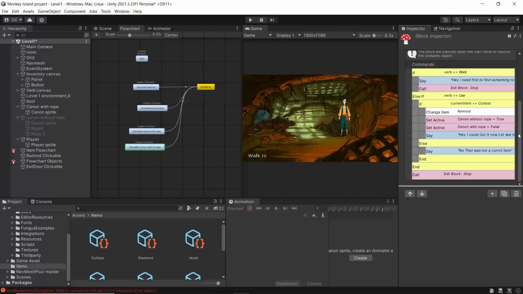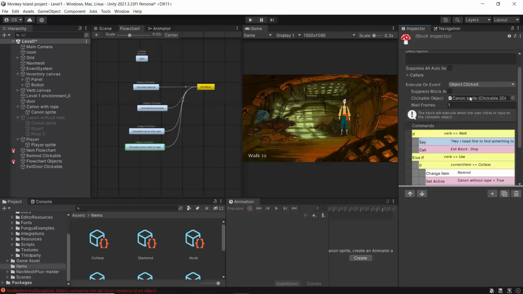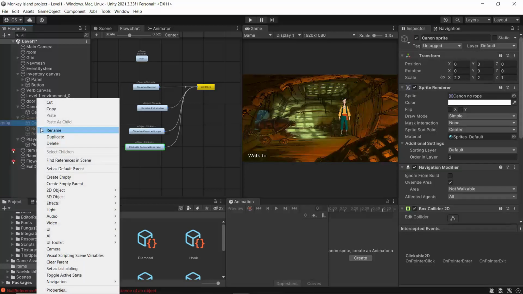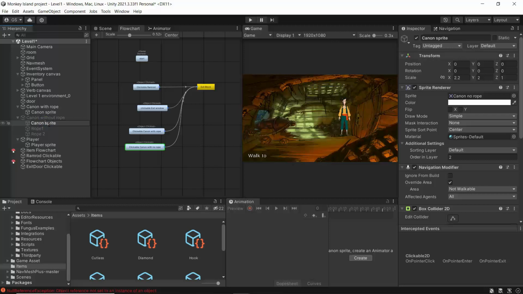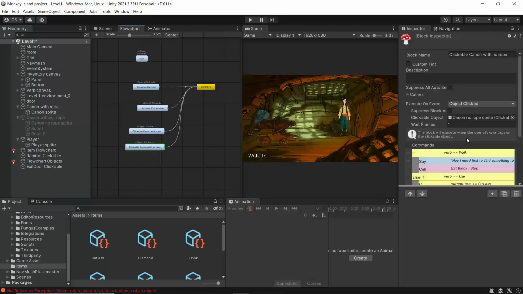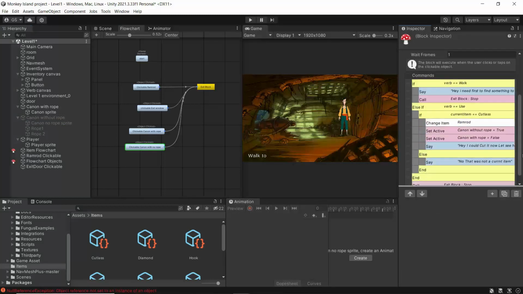Here the object should be the canon sprite, this one. Here I'm also going to write canon no rope sprite, so then we are not going to make a mistake with the names of them.